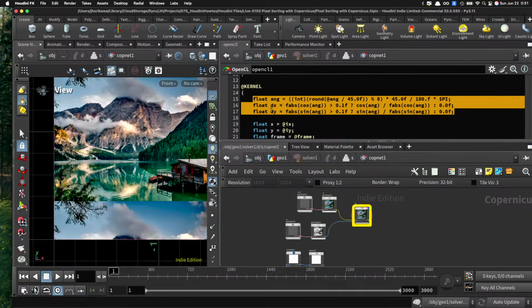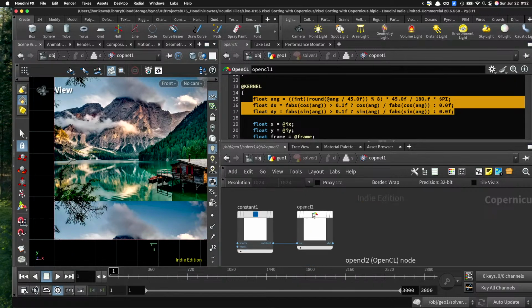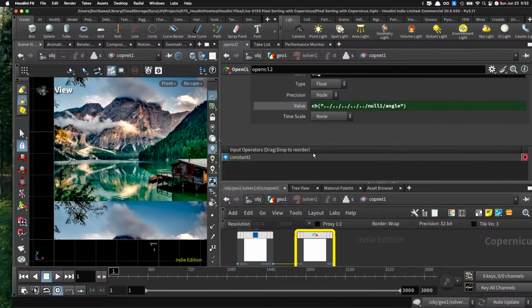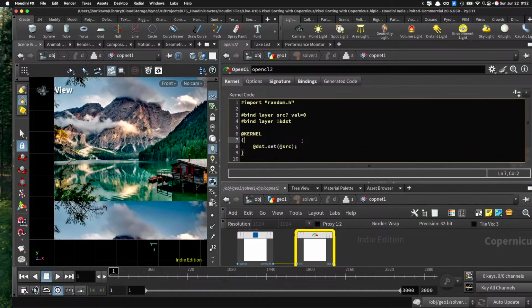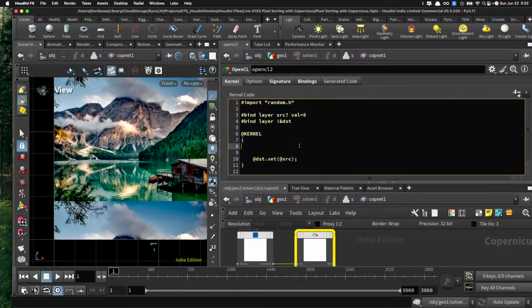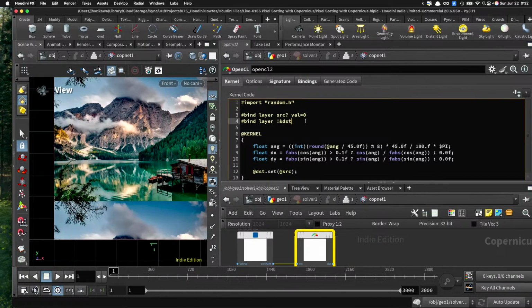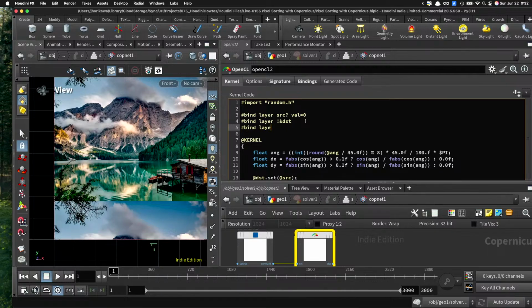This defines the direction of the pixel sorting, and I'm going to use that as a seed for the randomness. Okay, so I'm going to copy it somewhere around here. Let's bind the angle. Okay, and I just need to output a float value, so I'm going to specify the output as float.